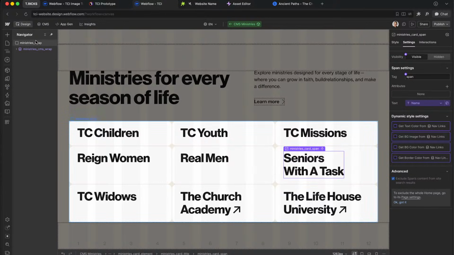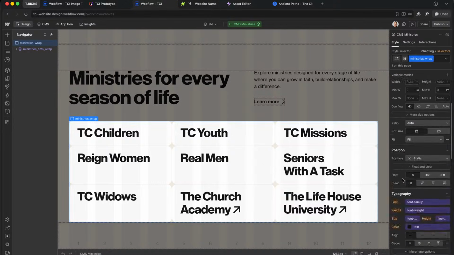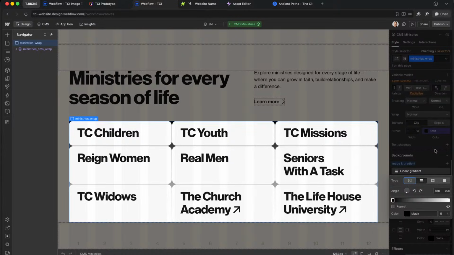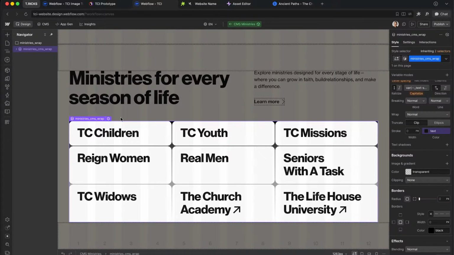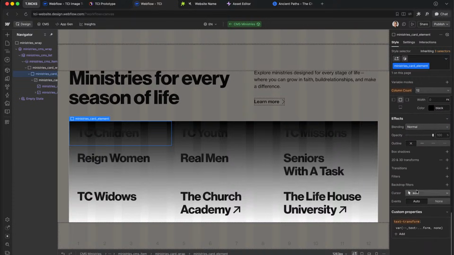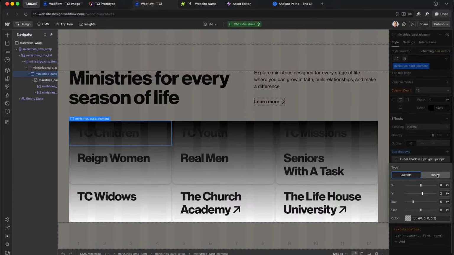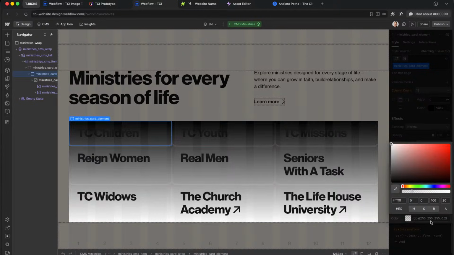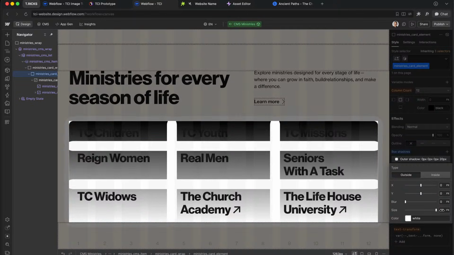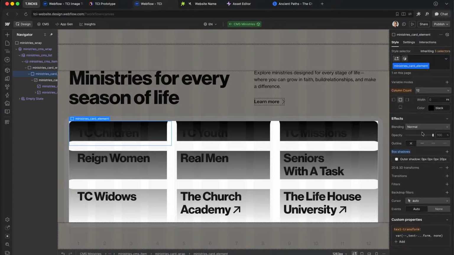Let's see. All right, so I think that is it for now. So what I want to do here is there's going to be this background element, which I'll just go ahead and set, for instance, a gradient here. Why not? Just to demonstrate. And then what we want to do here is the cards themselves are going to have a transparent background. And then what we do is we add a shadow here, box shadow, and we make it solid white, and we do no blur and no offset. And then we just increase the size a bit. Let's see, how do we do that? Because that is going outside of it.